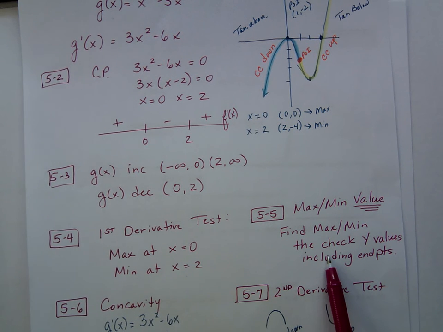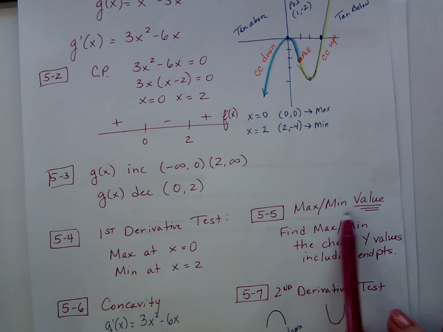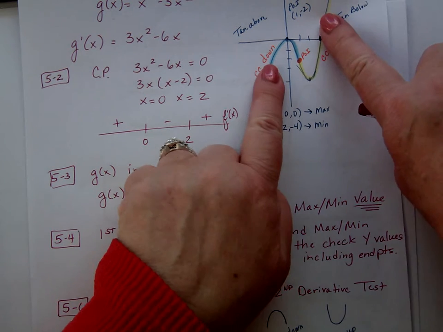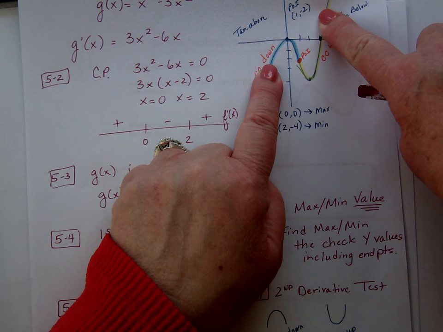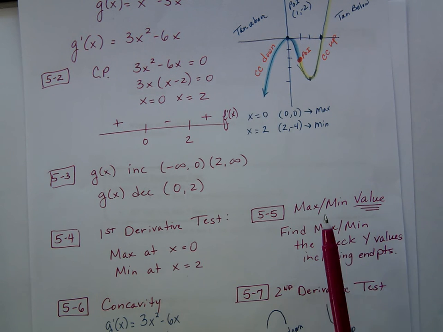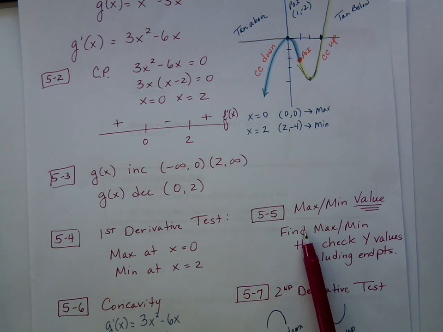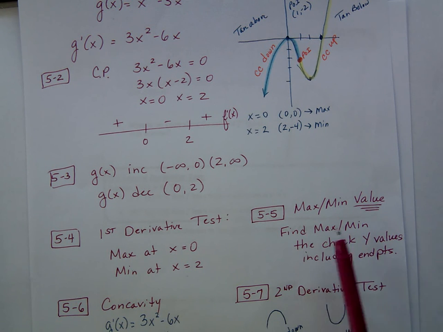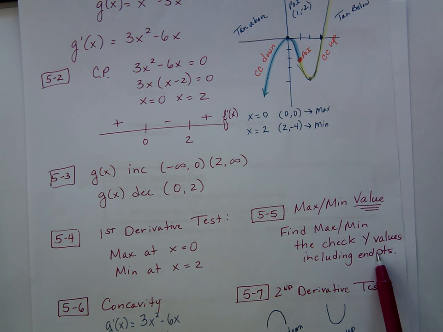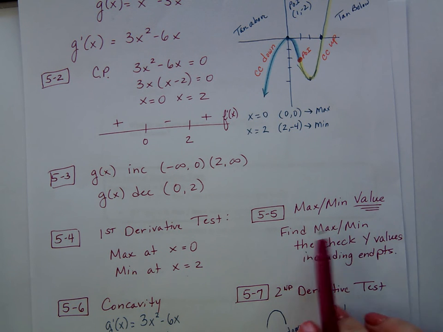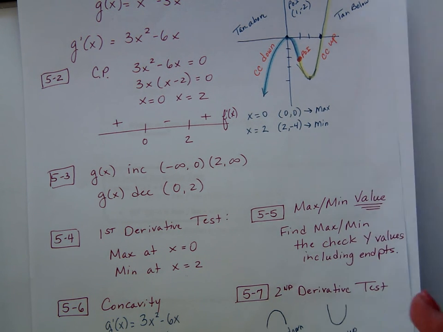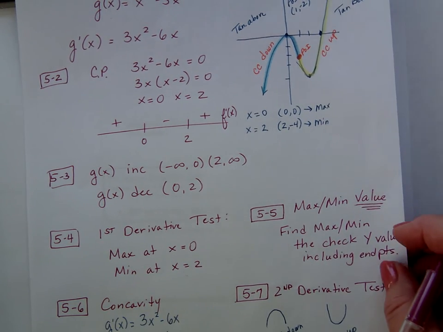Section 5.5 was similar, but it was asking for the maximum or minimum value. In other words, if I only look at part of the graph, not the entire graph, can I determine where the highest point is and where the lowest point is? And the answer is yeah. It's either at one of your critical points or it's at one of your endpoints. So you had to find the critical points and then make a table with those critical points and your endpoints in the table, and then put values back into the original function so that you can figure out the corresponding y's that would give you that maximum value or minimum value. Sometimes they were at the endpoints, sometimes they were at the critical points. It just depended on the graph.